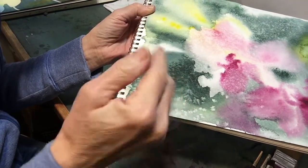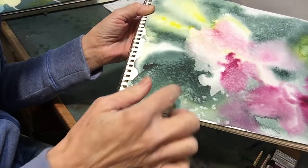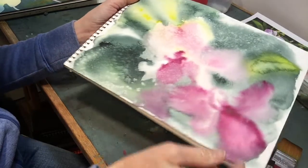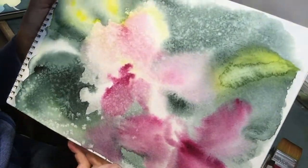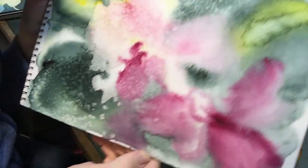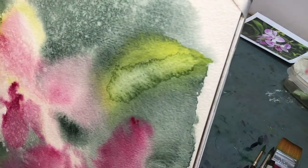This area had already been painted. So now the salt lifts, but not all the way to where it had been dried. This is the spatter from the spray bottle. It's got a slightly different quality to it. So, salt, spray bottle.